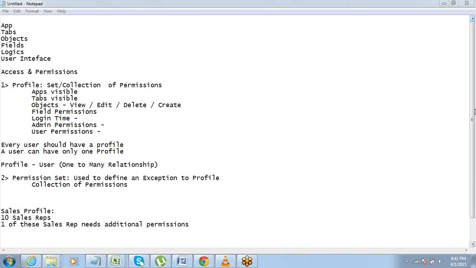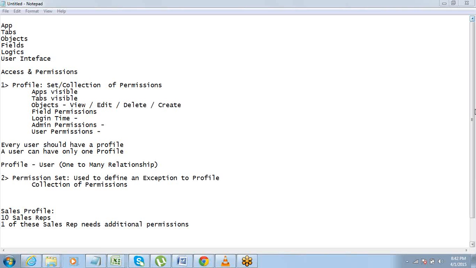That if there is a profile which has been given to 10 people and one or two people need additional permissions, then if I do not have anything, what will I do? I'll create a different profile. Yesterday that is what we were talking about, right? You can create your own profiles. If you see that there are two people or one person who requires a different set of permissions, which means we need to create a different profile, right? So this can be a solution, but this is not a very good solution. Creating a separate profile for that one user is not a very effective solution. Though it is a solution, and you can work with this, it is not a very good solution.